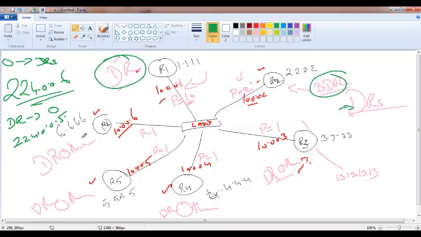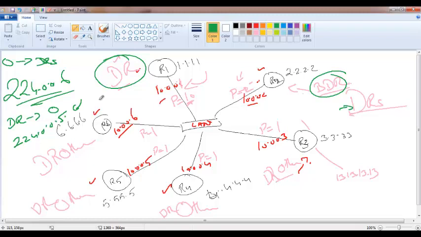Any packet sent to this address can be received only by other routers. Only other routers can receive the packet that is sent to this address, 224.0.0.5. This avoids loop, this avoids duplication of update.